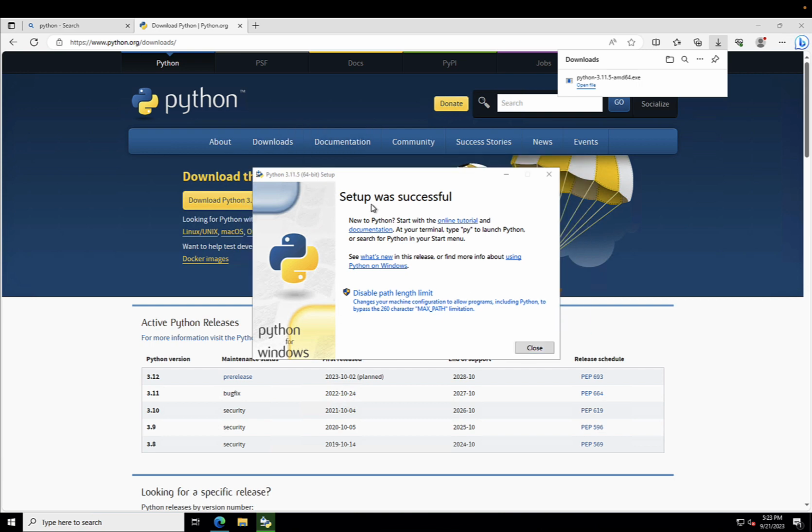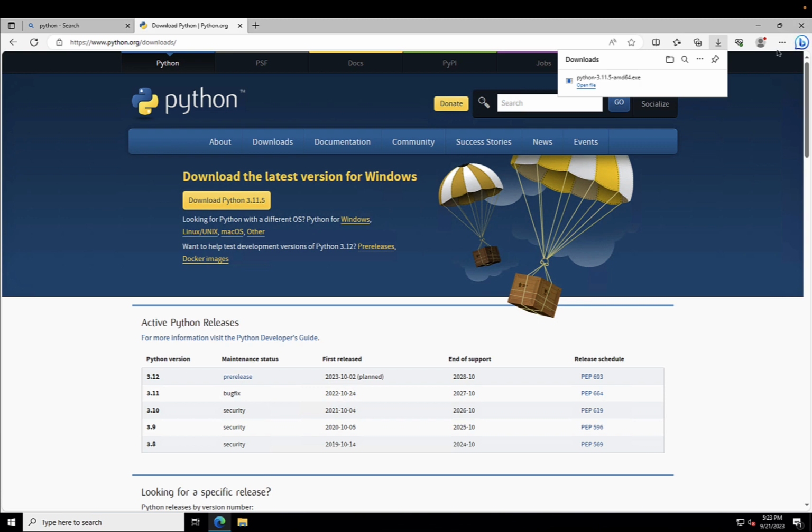All right, for me, setup was successful. That looks good. I'm going to close that down. I am also going to close the browser down.